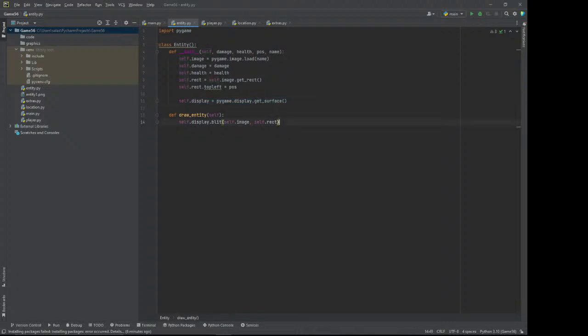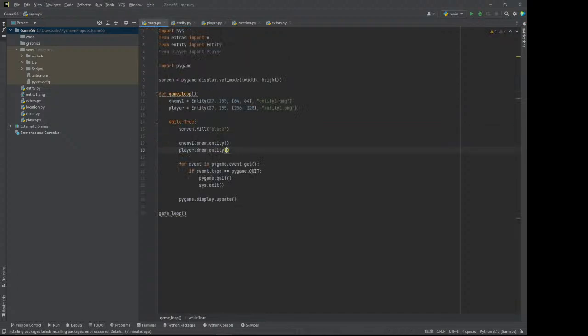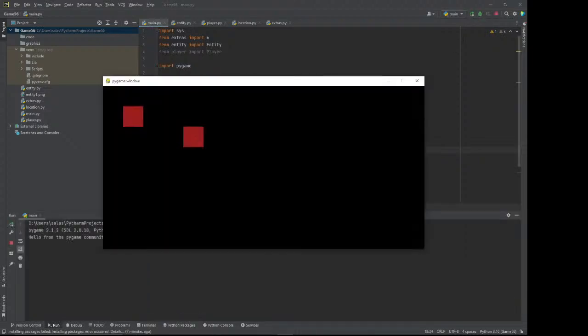Now that that's settled, I could do def update self dot draw entity, and we can just copy paste this to the player one. And it still works.